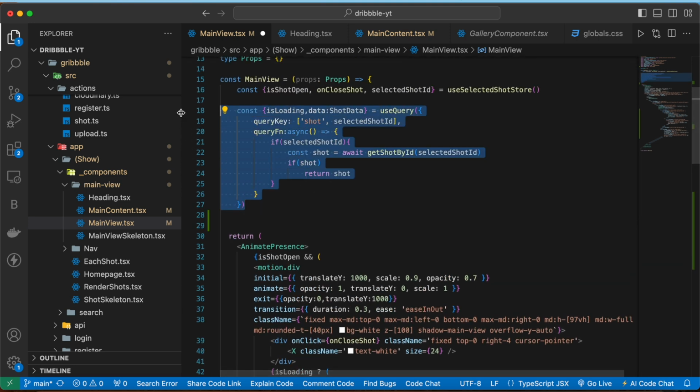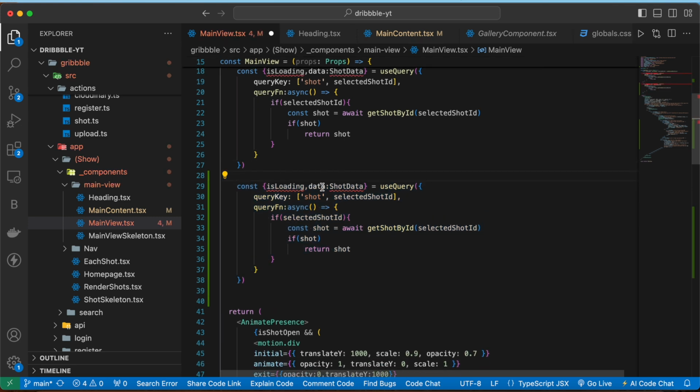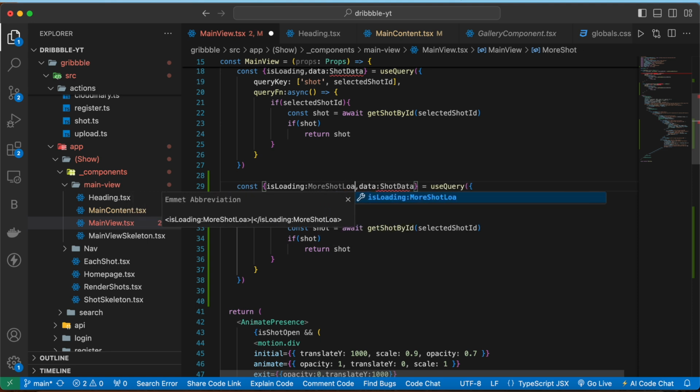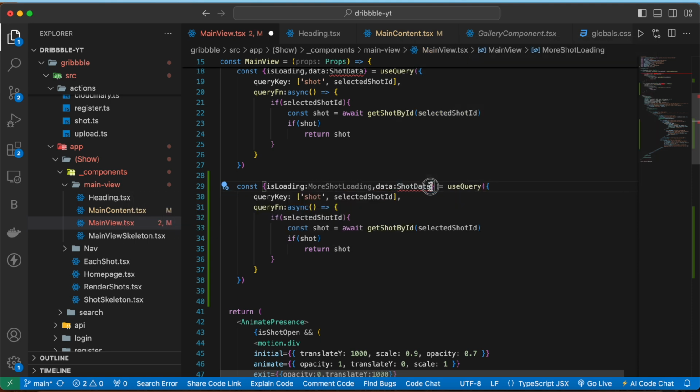So I'm just going to duplicate this time. This loading will be more short loading, and the data will be more short data.